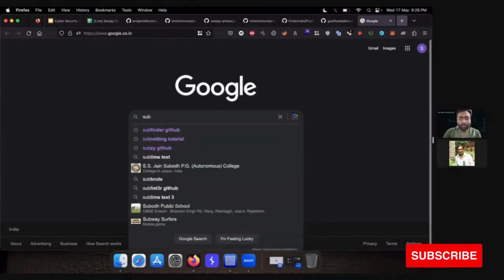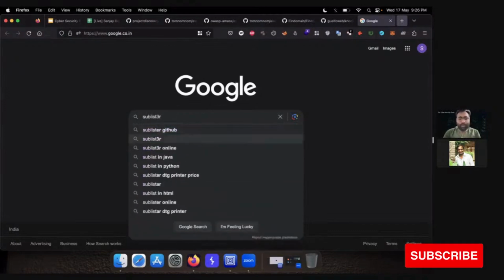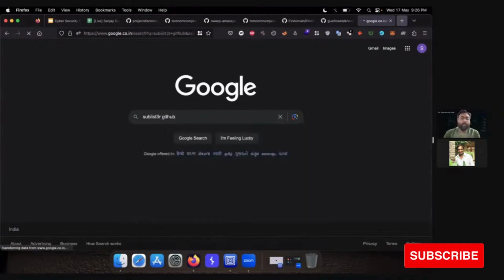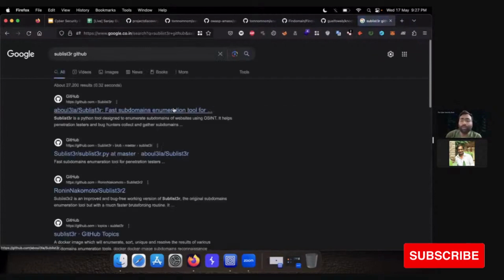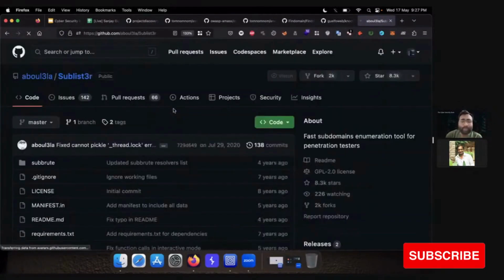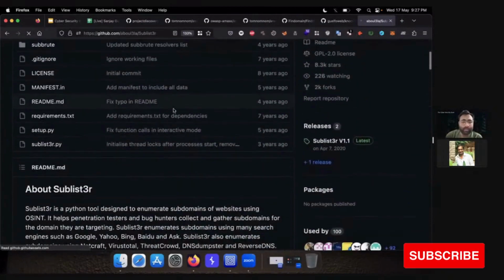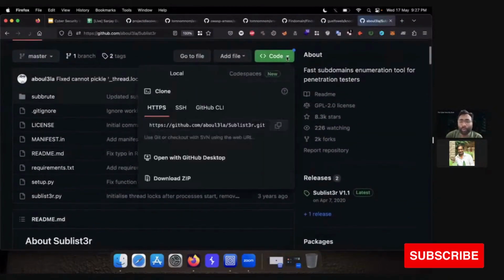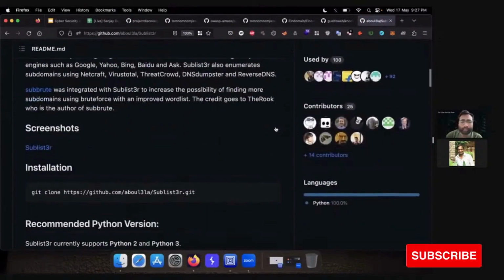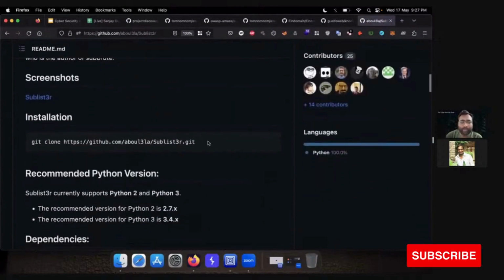We have one more tool called sublister. This tool is also used for collecting subdomains. This is written in Python, so you need to clone it with the help of git clone. Here is the installation command.